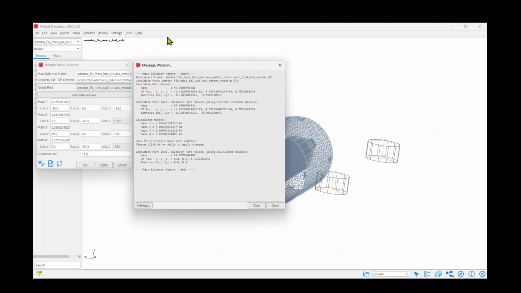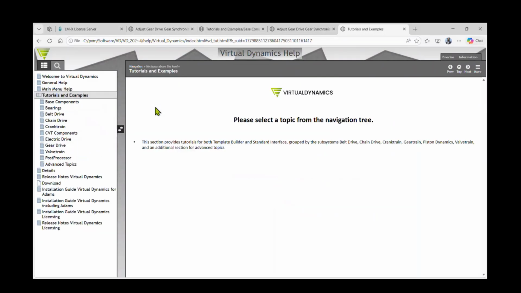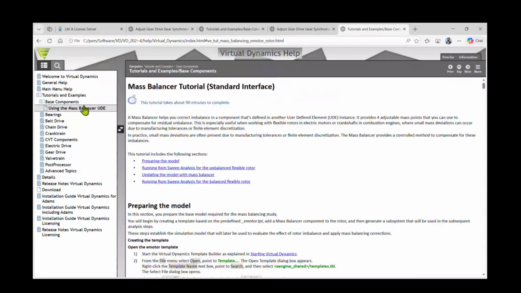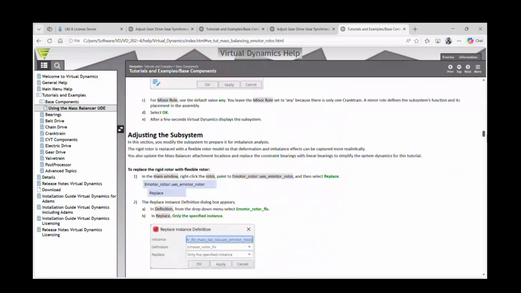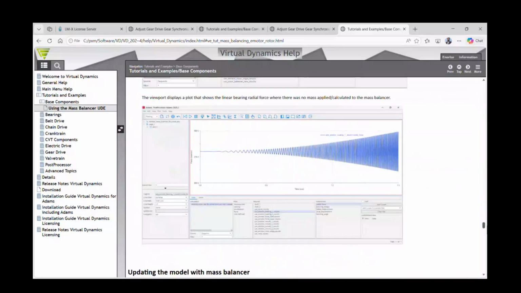In one of the investigations using this mass balancer, I will show you a plot where you can understand how a small mass imbalance can cause significant loading at high speeds.